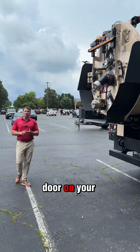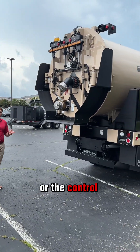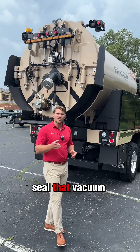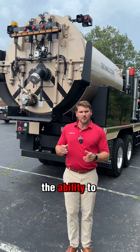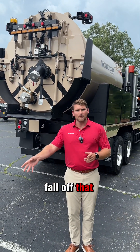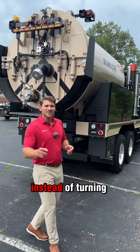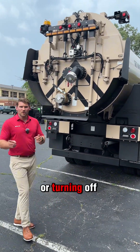You also have a vacuum breaker door on your wireless remote or the control panel to give you immediate on/off for vacuum. That's going to seal the vacuum off, giving the operator the ability to let a rock fall off the boom and then press the vacuum breaker button to go right back to full vacuum — instead of turning down or turning off your vacuum entirely. It's automatic relief.